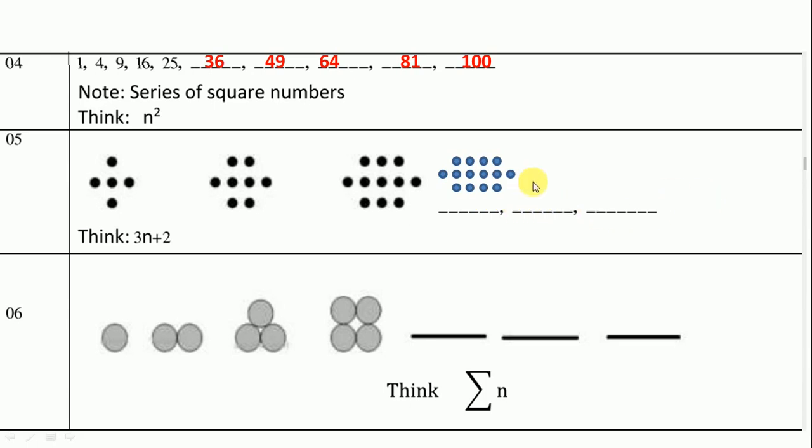In next figure we draw five dotted lines like this and one dot in the left and one dot in the right. In next figure we draw six dotted lines and one dot in the left and one dot in the right. Okay, this is the three figures.